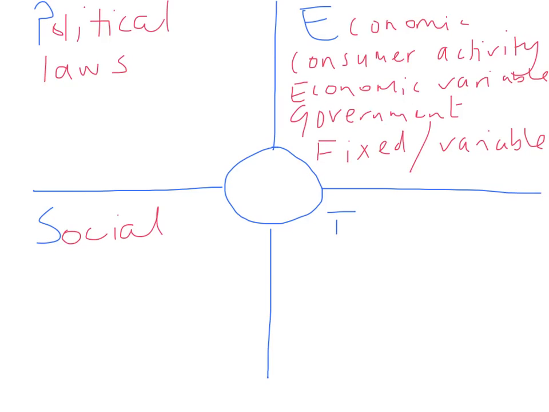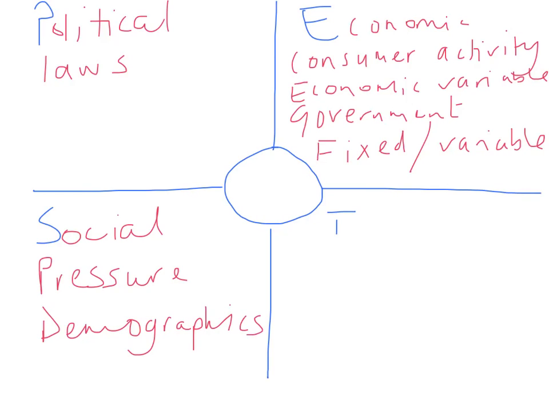Pressure groups can also affect businesses. So I'll put down pressure groups, or just pressure, and I'll put down demographics. Pressure groups can also affect business then. So the anti-smoking lobby or pressure group has led to smoke-free areas in restaurants and hotels and on aircraft. You can't smoke indoors basically now, can you?